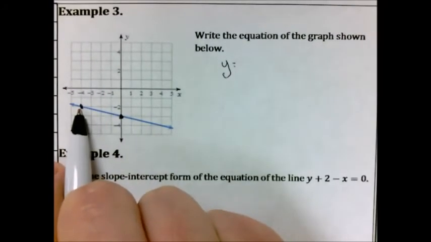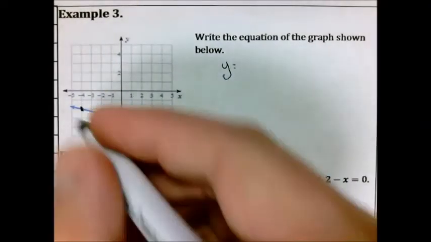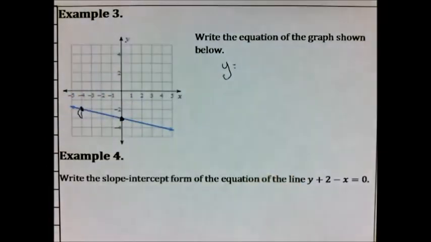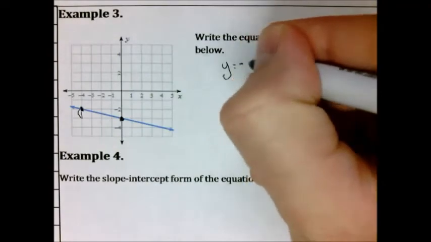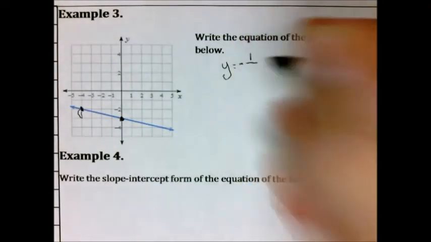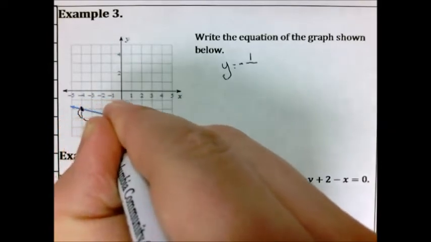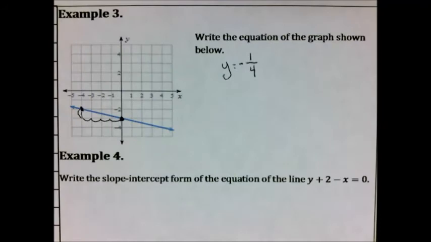And so to find the slope, remember, you just have to find the rise over the run. We are dropping 1 spot, and when we're dropping, that means it's going to be negative. So we're going to write a -1 over our run, the amount of times that it goes over: 1, 2, 3, and 4. So our slope is -1 over 4.